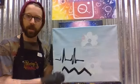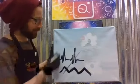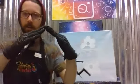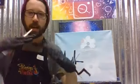These mountains are barely surviving, okay? So don't do either one of those. That's what you don't want to do, all right? What you want to do is think of mountains as very wide, lumpy, bumpy, funky triangles. So they're not very sharp angles. They're very wide and they've got a lot of jitters.